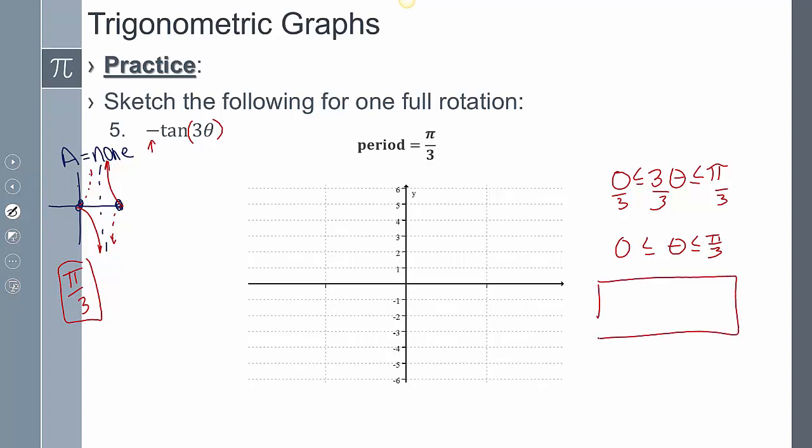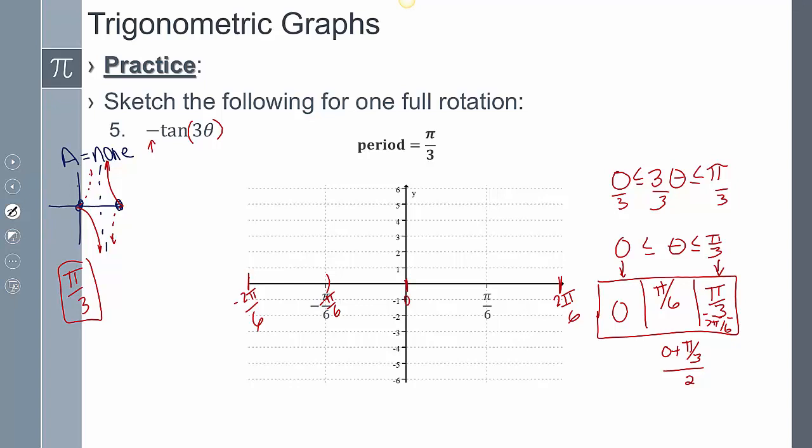Now the nice thing about tangent is there's only 3 spaces for that value box. First one goes here, last one goes here, and so if I add the ends and divide by 2, I'm going to get pi sixths. Now scaling this, I can say that this is the same as 2 pi sixths. So now I can label this. There's pi sixths, this would be 2 pi sixths, this is negative pi sixths, and this is going to be negative 2 pi sixths, and this is going to be 0.